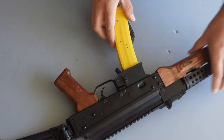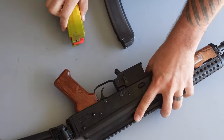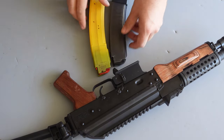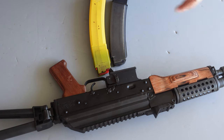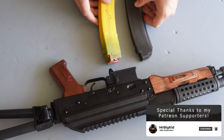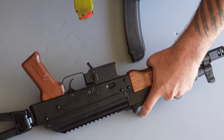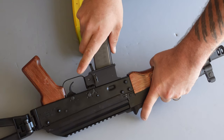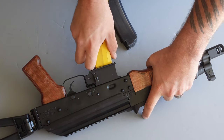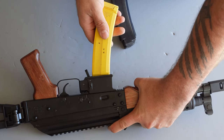One thing to note - it does take a little effort to put those magazines in. The Scorpion mags, PSA mags, and even the Magpul mags are all pretty stiff. I don't know if that's something that will ease up over time or if it's just a tight magwell. Faster reloads are difficult because of the pressure required to seat and drop the mags - these magazines do not freely drop, so you have to hit the lever and give them a good yank.